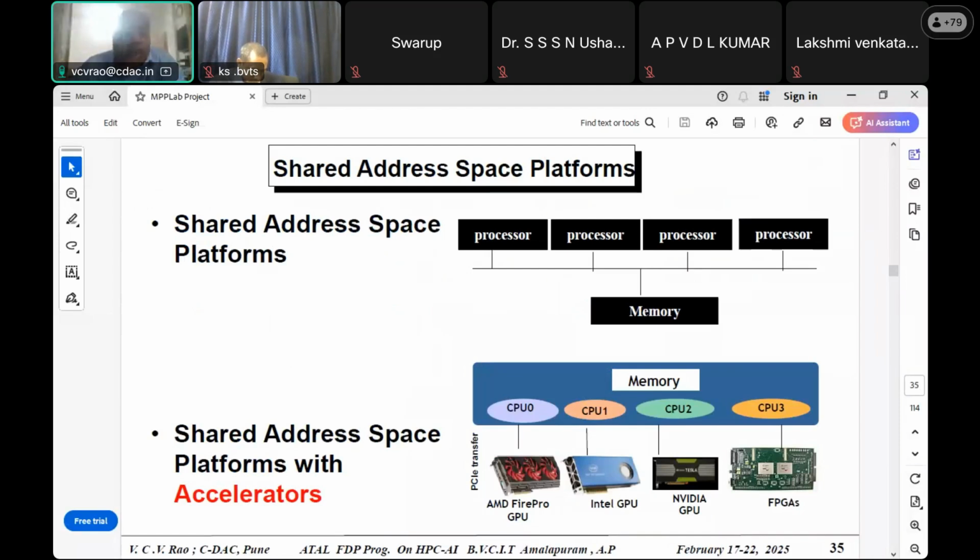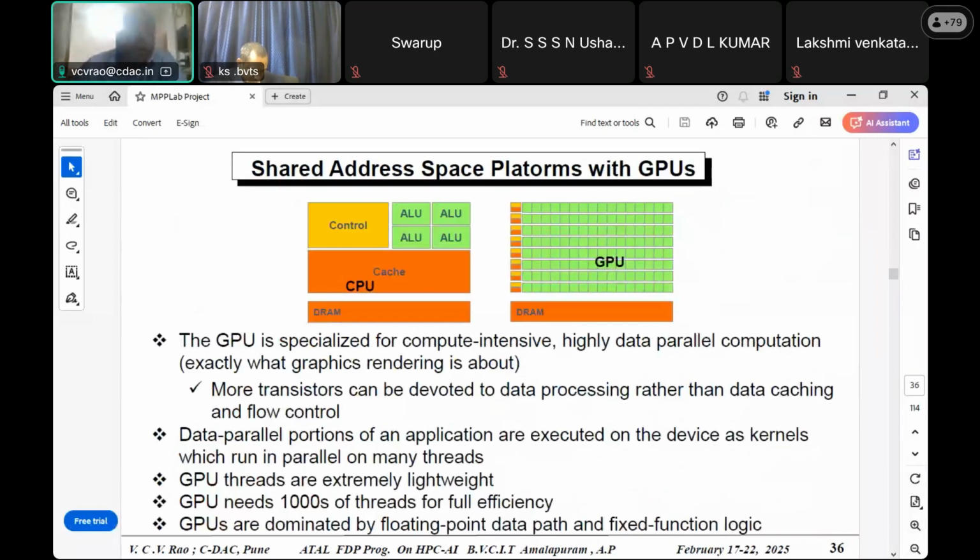Now let's see what the advantage of the GPU is. When you run a program on the CPU, you have the control unit, the cache, the ALU, and the DRAM. Every component plays a major role, and it takes a long time to run a program on the CPU. On a CPU you cannot have a large number of cores.